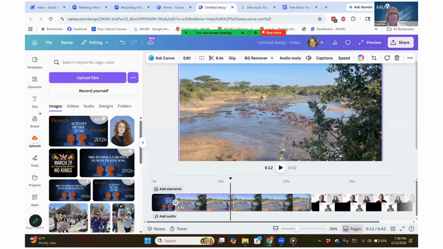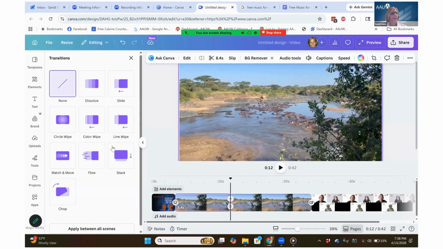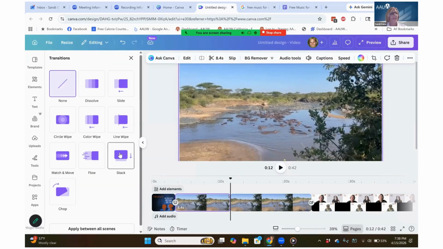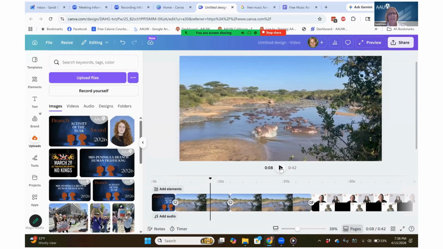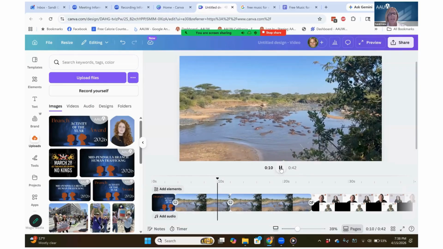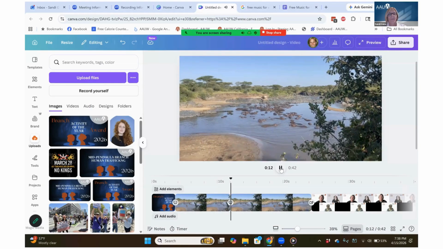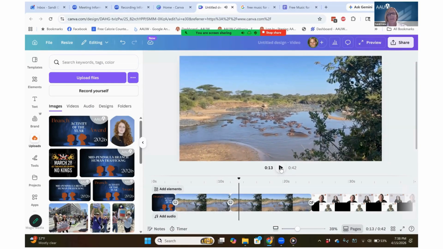And I could put a transition in here. Let's do something that's easy to see. Okay, so I can transition like that.